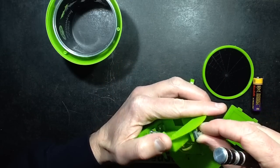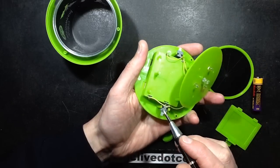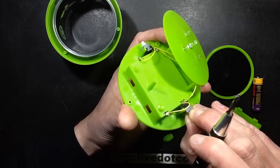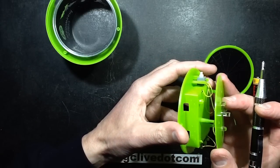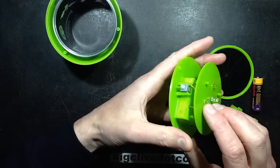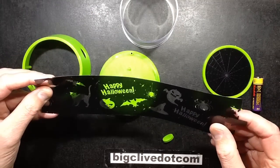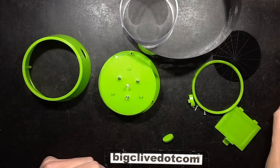The switches are just held in position once the case has been closed. The metal battery tabs are quite close to the back of the switch, so if you take this to bits you'll have to be careful to make sure you put that round the right way — it's clearly meant to go in sideways. But yeah, it's neat enough, it's quite a good visual effect, it's a fun Halloween thing. Can it be repurposed for anything? I suppose you could use the battery holder and the base, but I'm not really sure. Oh — that's just a bit of plastic; I thought that was printed directly onto the main plastic body. Yeah, it's interesting enough, it's a good visual effect, quite a novel thing.